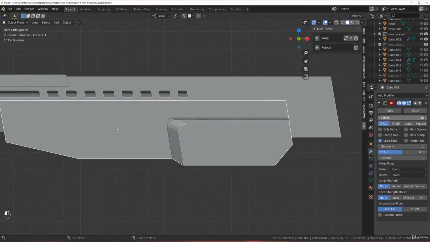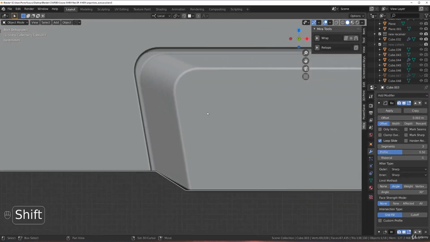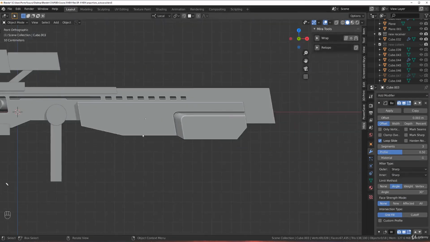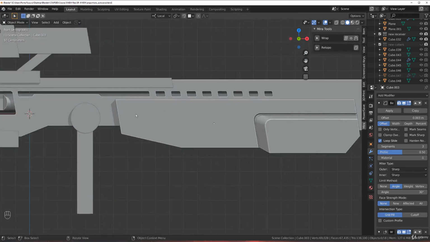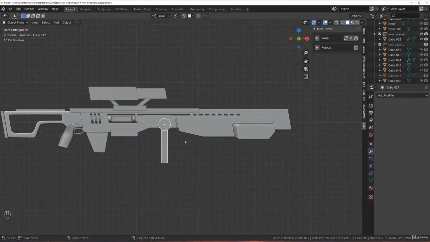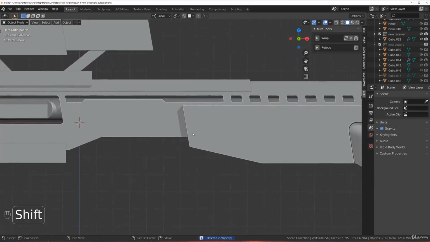Turn the clamping off and just add a little bit of a bevel, change it to angle, and 3 segments, and let's add weighted normals as well. So now we are good to go, I think. Nice. Okay, so now what we need is some kind of... this one needs to go. I'm just gonna remove it, guys, for now. Literally delete it. I'll just do something else here.